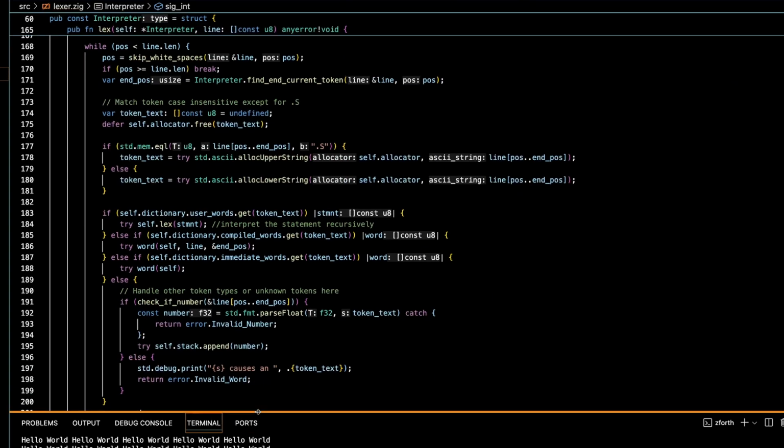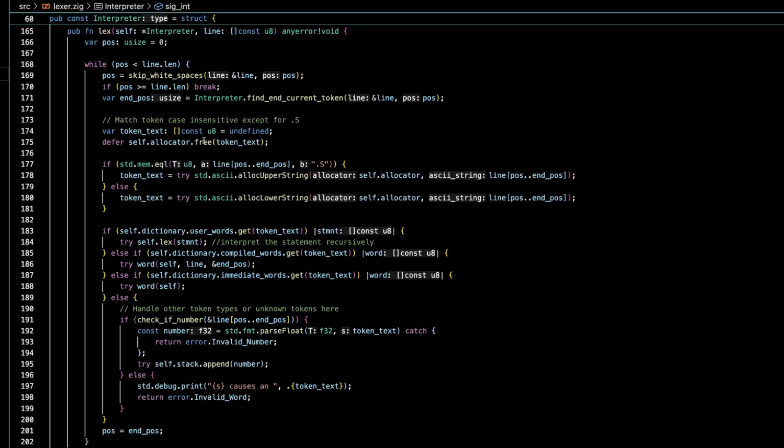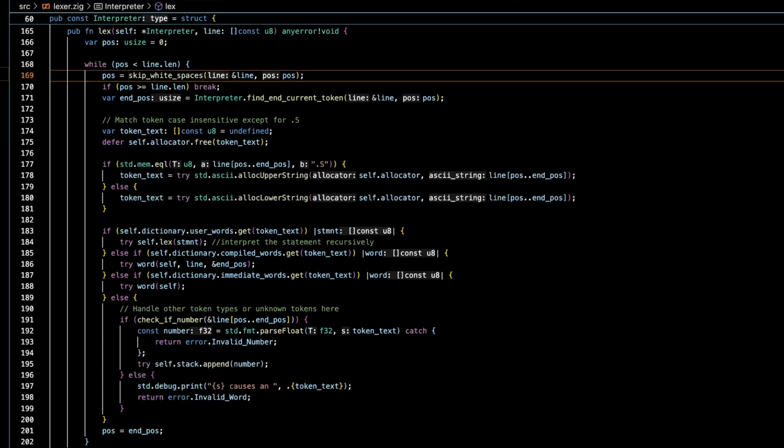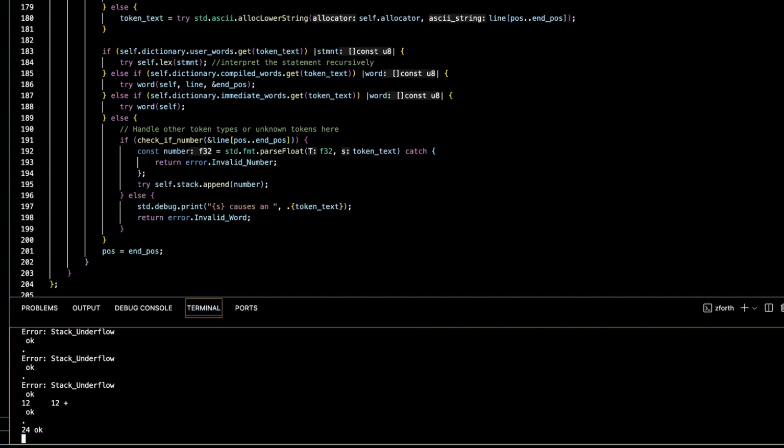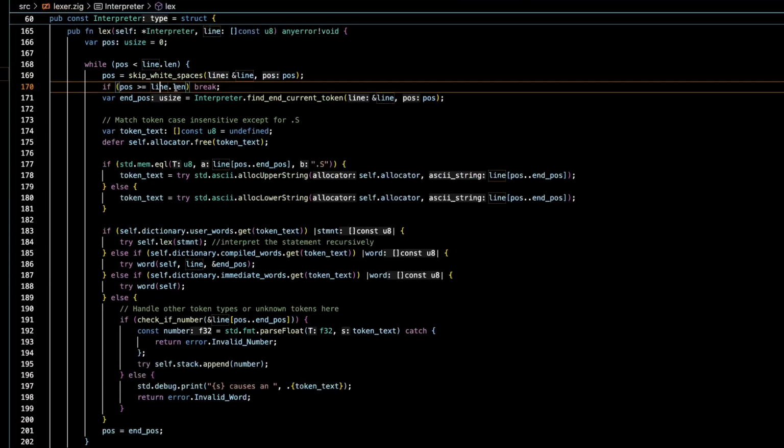This is the whole lex, interpret, AST loop. It's really simple. It looks like a lot of code, but it's actually not. We take in that line, so that is the line of code, and we just iterate character for character through that line. So first I start by stripping off extra spaces. So if we have 12, is my stack empty? Yeah. If I have 12, a lot of spaces and another 12, it will still strip these out and only keep 1. If it is equal to the end of the line, then we know that we're definitely doing something wrong, and then we break out. Could be a syntax error, for example.